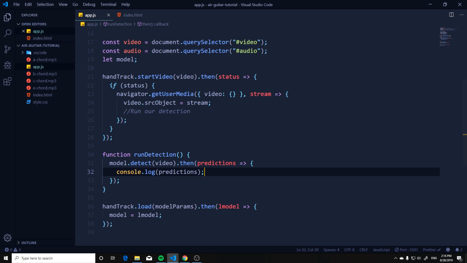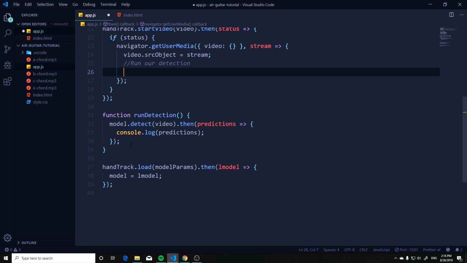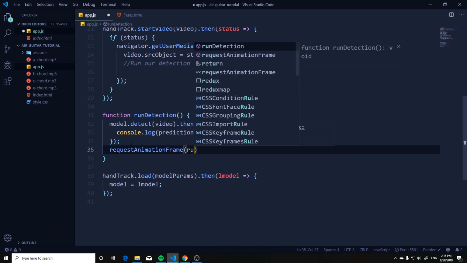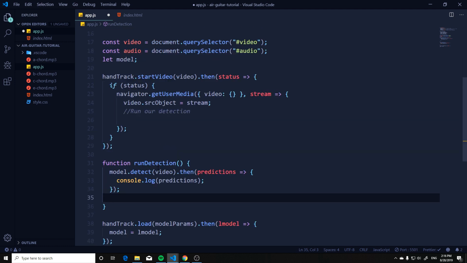And what I'm going to do up here is just set an interval. Now, if you want, inside this function, you can do a request animation frame and run detection. So you can run this at like 60 FPS. But to be honest, I don't want to do that because it kind of destroys my PC.